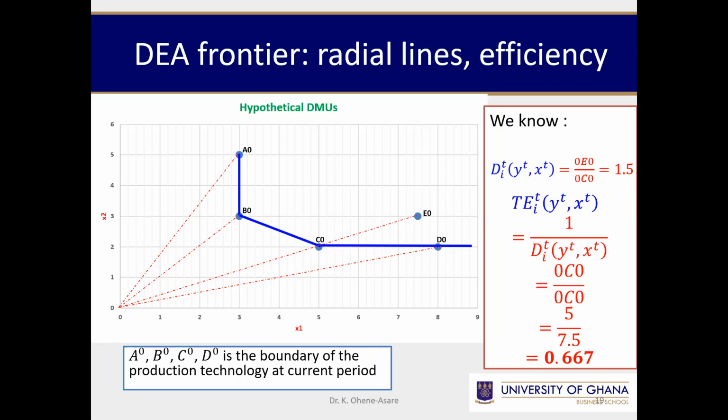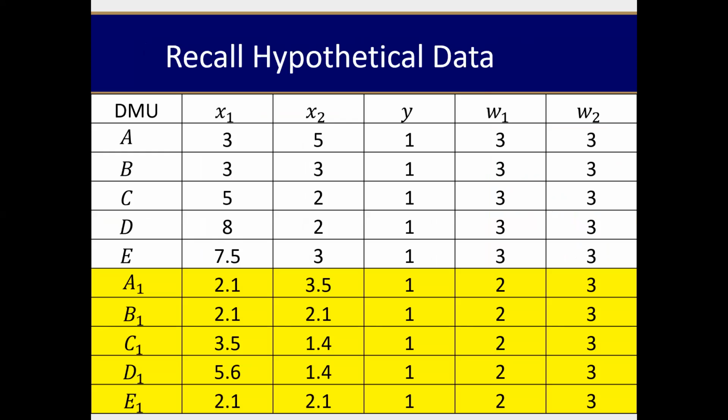It is a reciprocal factor. It applies to both input and output orientation, but the interpretation will be different. The interpretation of the value will be different, especially given the reciprocal factor that we've always been mentioning. When we come to doing the output-oriented one, you will understand what I mean by the interpretation is different. All right.